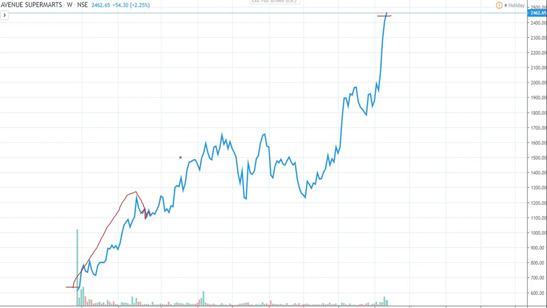Similarly, in the same uptrend, the market was falling down. Now when the market was falling down, in the secondary trend, there were again minor trends going up and down. So any trend has a secondary trend as well as minor trends. In this case, we have a primary trend, that is uptrend. There are secondary trends which are downtrend as well as uptrend, and then there are minor trends which are also uptrend as well as downtrend.